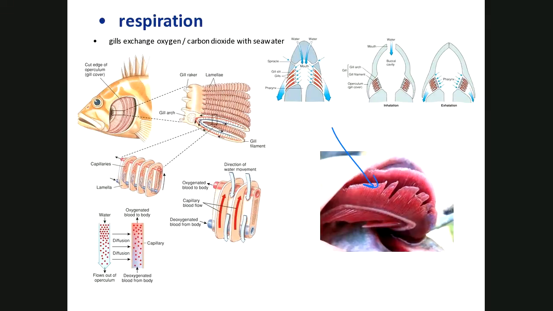Now, let's look at the picture up above first, and then we'll talk about the picture on the left. The picture up above is the large view of how fish breathe in water, okay? They open their mouth. They have these gills on either side, and they have gill slits. Sometimes they have a covering. That covering is called an operculum. Right, there's the word operculum. All right, so on their inhalation, they close the operculum when they're bringing in water, and they open their mouth. Now, when they open their mouth with their operculum closed, physics takes over.